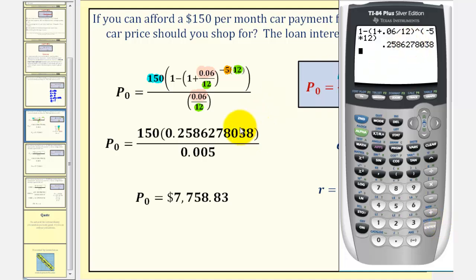Notice how I decided to use all the decimal places here. Now the denominator is going to be 0.06 divided by 12, which is 0.005. So now we'll find the product in the numerator, and divide by the denominator, to determine what the loan amount would be.